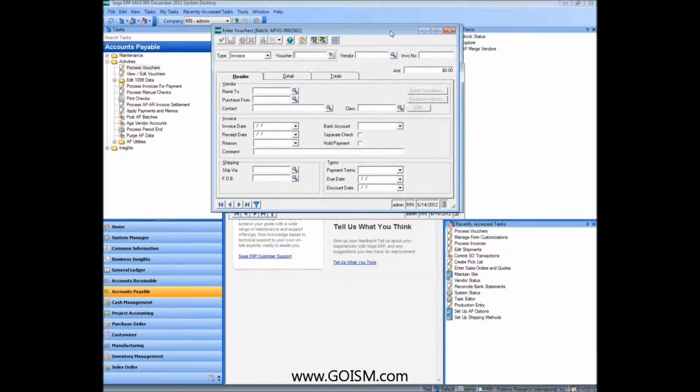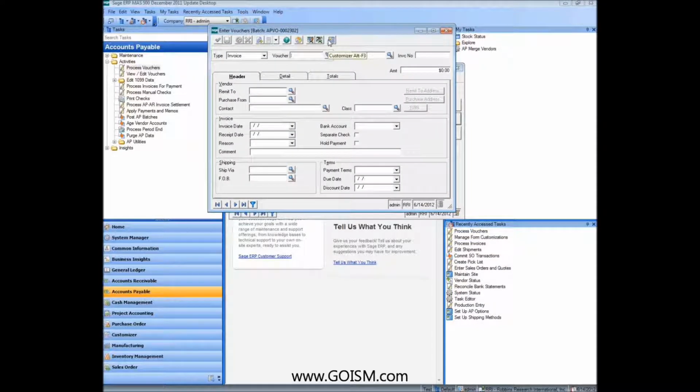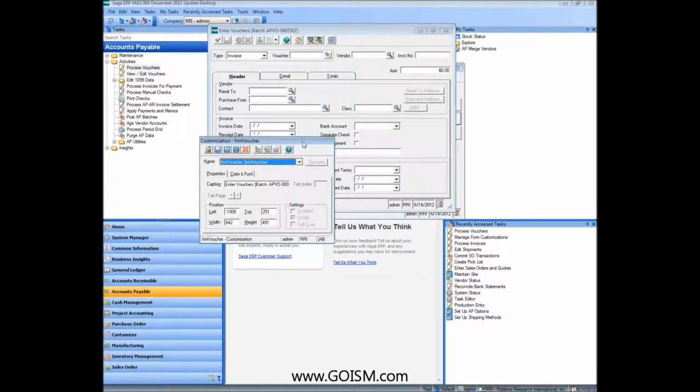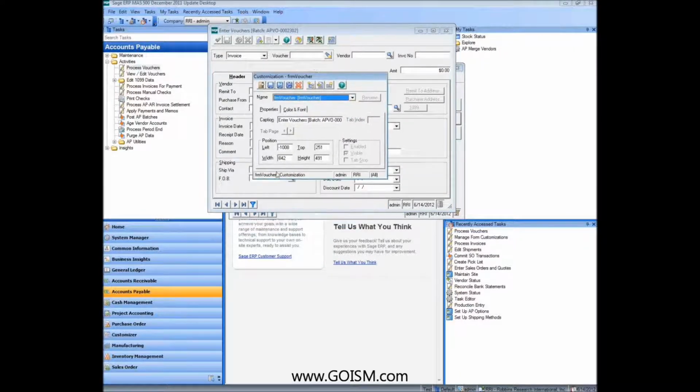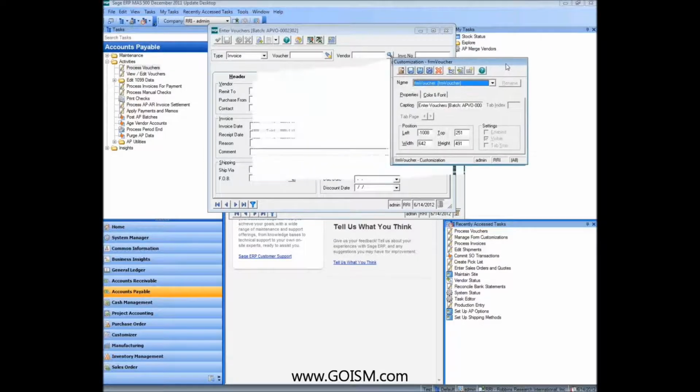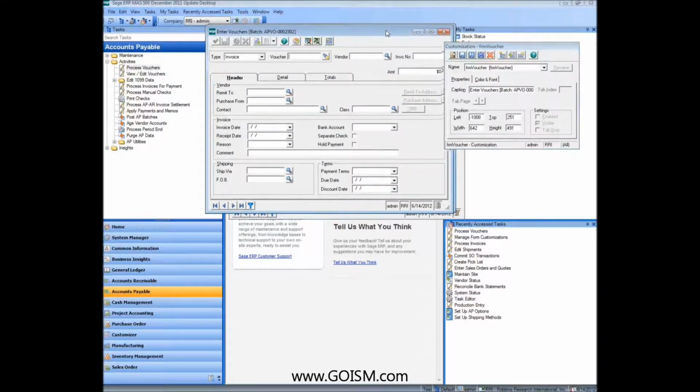So when we go into the enter voucher screen, at the very top in the far upper right-hand corner, we're going to see this little star next to a nice form screen that's turning on the Customizer. So when we click that button, the system is going to pop up a nice little window. And of course, as I'm using this, I have two screens, so it's shoving everything off to one screen, so I'll keep going off to the side. When I go in, I'm going to see this form customization window pop up.